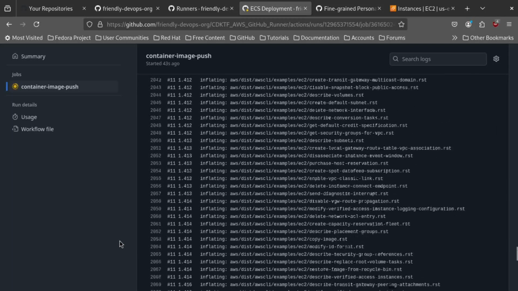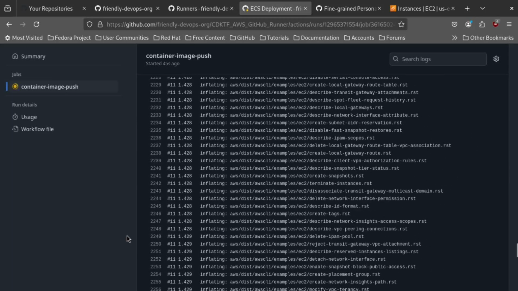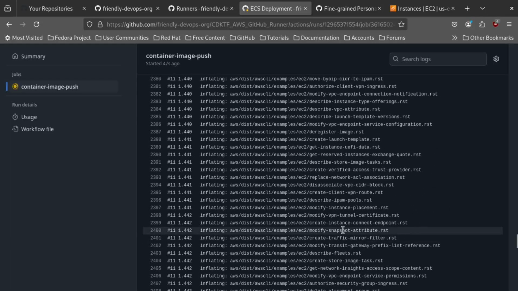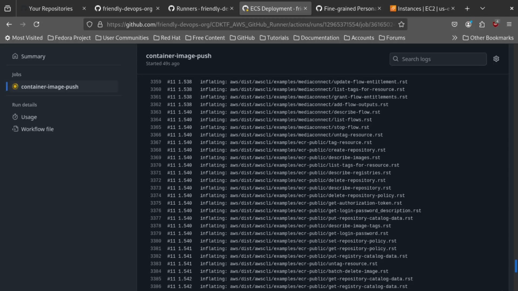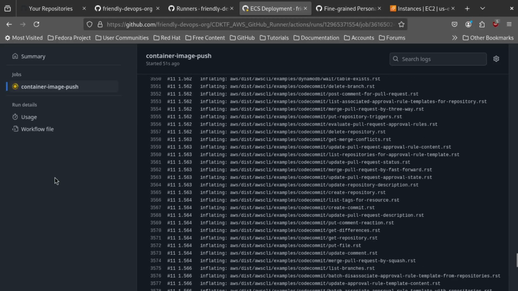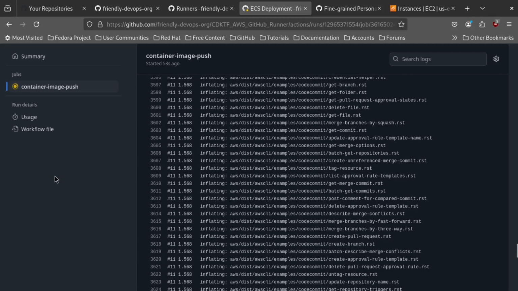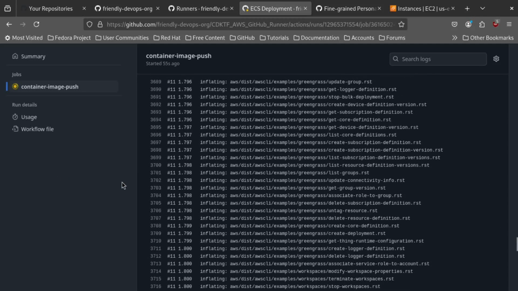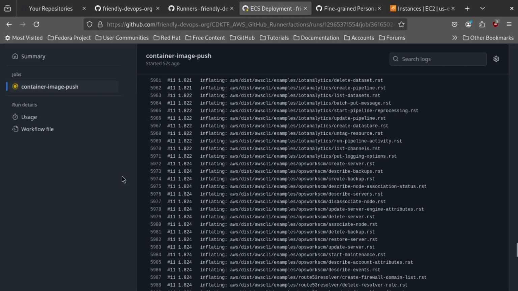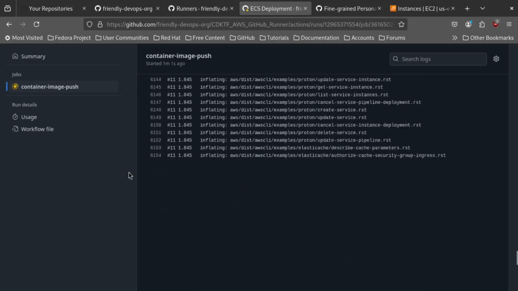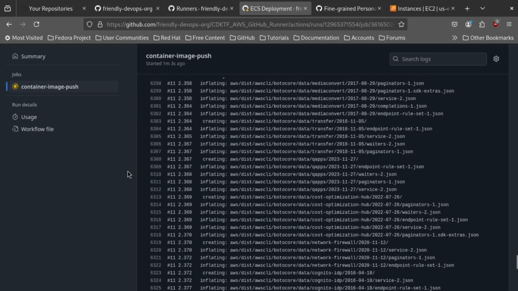I just want to state that the ECS deployment does not need to be done using this workflow. This workflow was created primarily for the purposes of this demonstration. But if you are going to be utilizing the main deployment method, you will need to have an image published in advance.